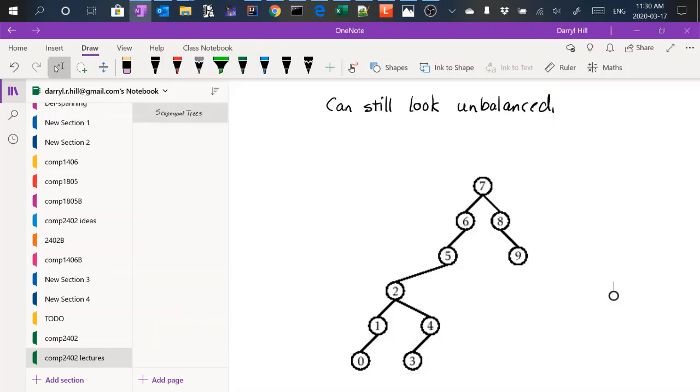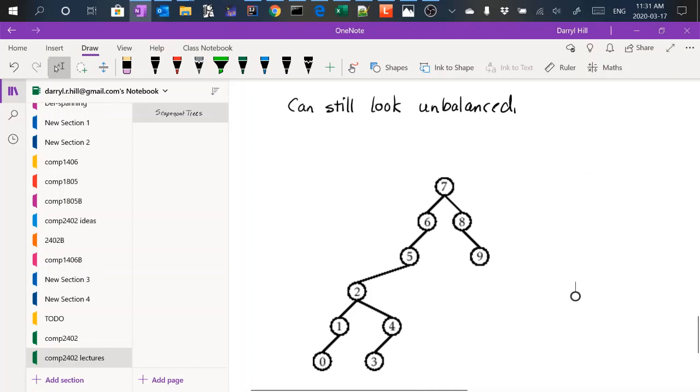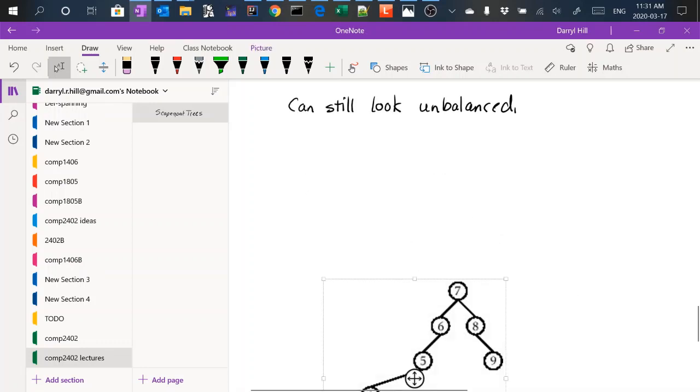Okay, so it can still look unbalanced. Here's an example of a scapegoat tree that still doesn't look very balanced, but it's still balanced enough. It has a logarithmic height and it still gives good performance.